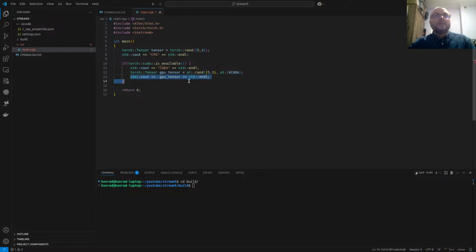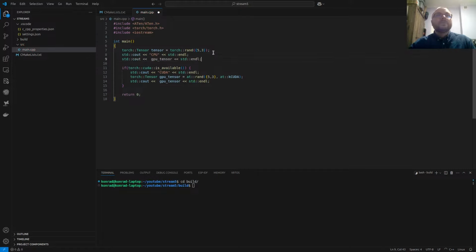Okay, and one there, which is just the tensor. No issues? Or issues? No issues. Okay, so we are creating two tensors, one on the CPU and second one on the CUDA.